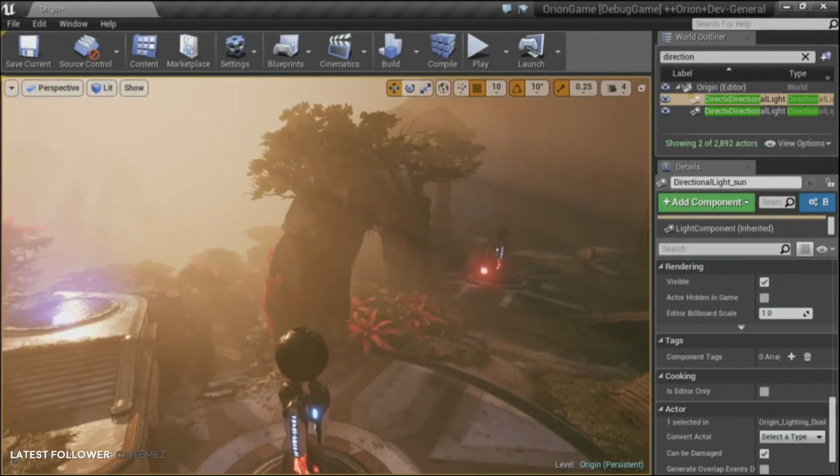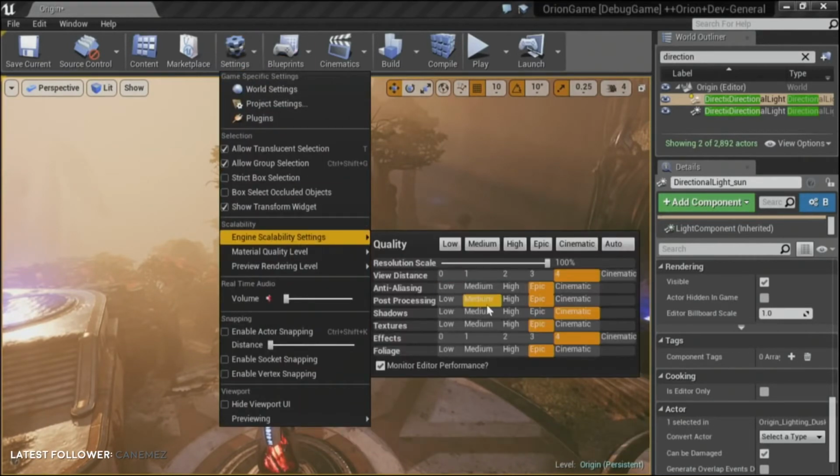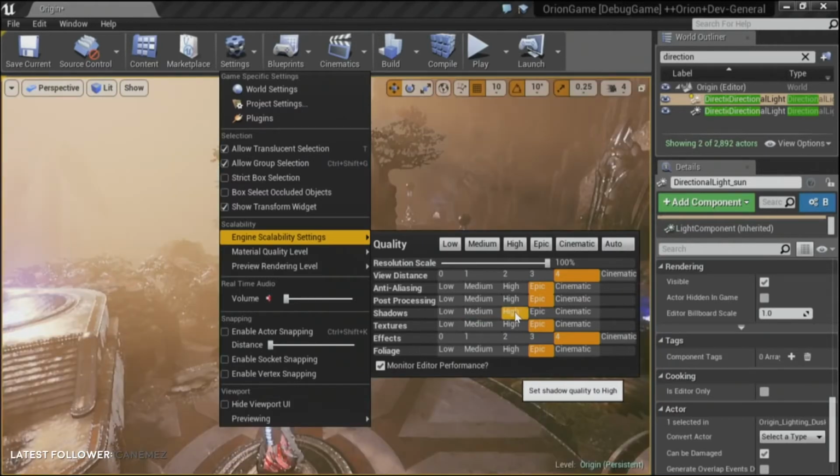Oh yeah, I haven't shown performance this whole time. I totally forgot. Okay. Oh yeah, this is important. Yes. Okay, so the resolution is controlled by these three guys here. Shadow, high is the lowest that volumetric fog is even on. If you go down to medium, it's off. High is the lowest that it's on.